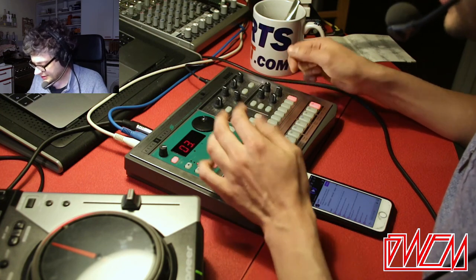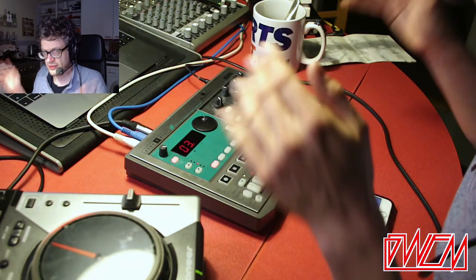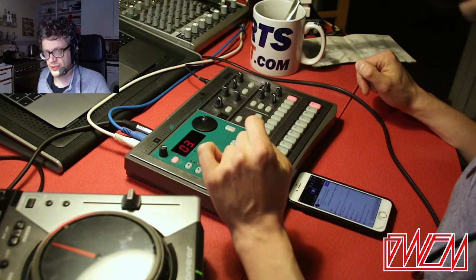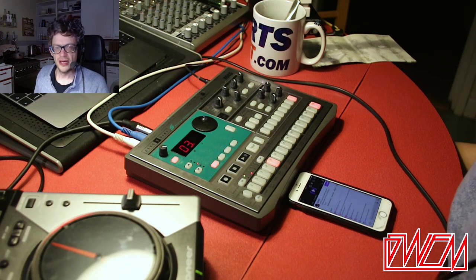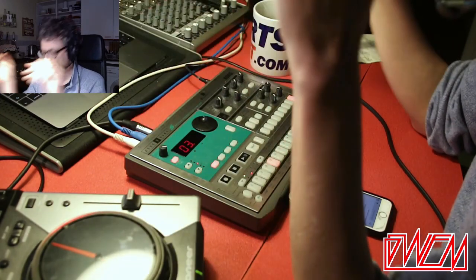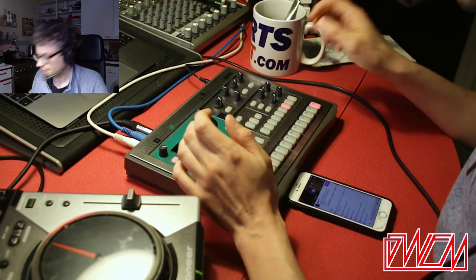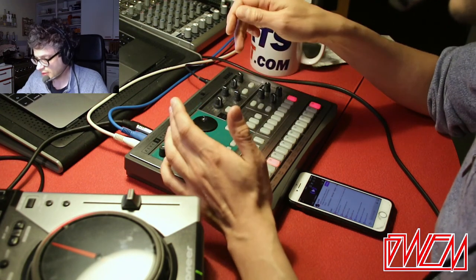The timing on the second breakbeat is not quite there, but it's kind of masked when I play the first breakbeat on top, so that's good. One of the things you can do is change the panning of the sample. I'm going to pan one breakbeat to the left and one to the right to give it a big stereo sound. You always want to have two breakbeats in stereo — it makes it much more interesting. I think everyone who works with breakbeats knows you've got to layer two contrasting breaks together to get that complexity.